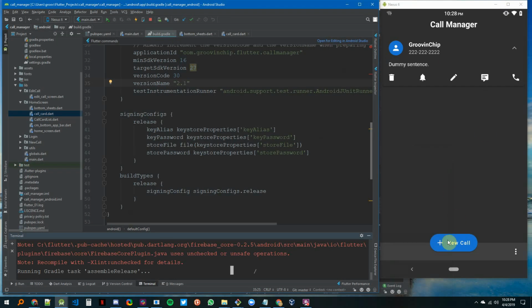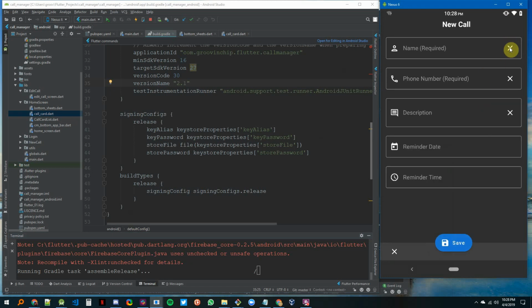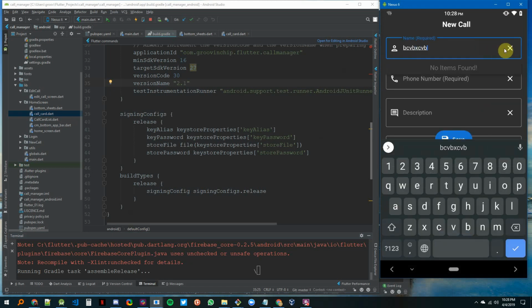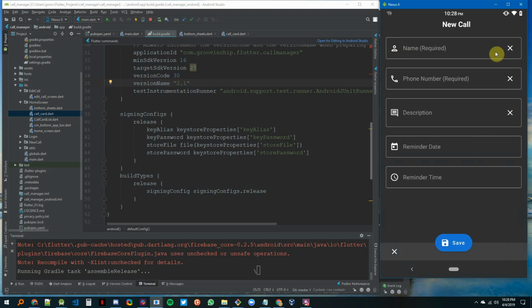When I have these clear buttons, like if you start typing, it clears the field, I want to make it so that the icon will only appear once you've started typing, and if you back out, if you erase everything you wrote, the icon will disappear again. I know how to do it. I've done it in something else, but I'm not interested in doing that tonight because I'm going to have to do it on every single one of these fields and on the edit call screen. That can be a video for another day.